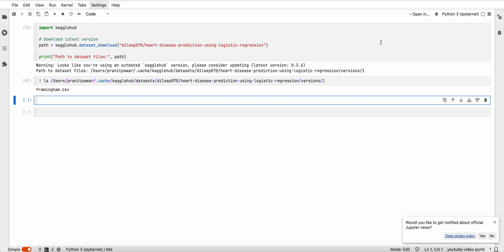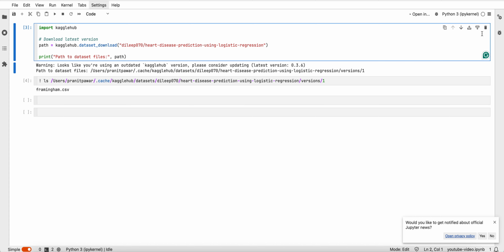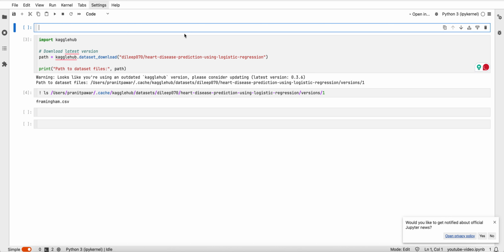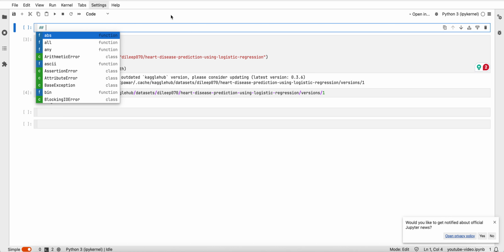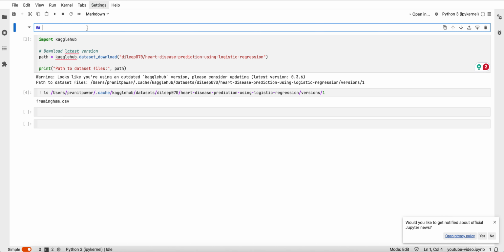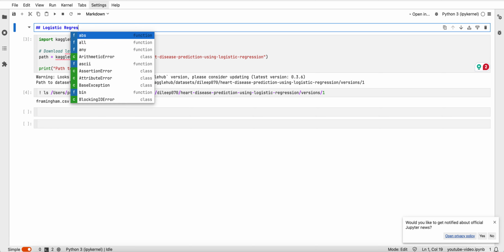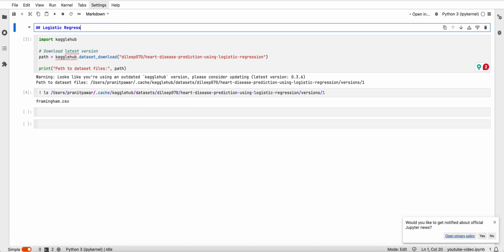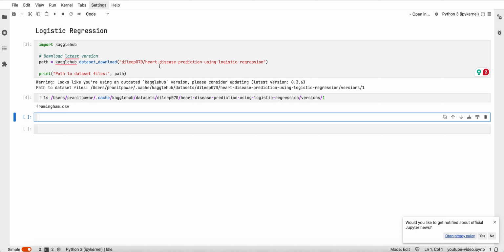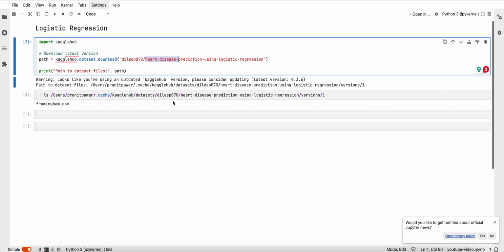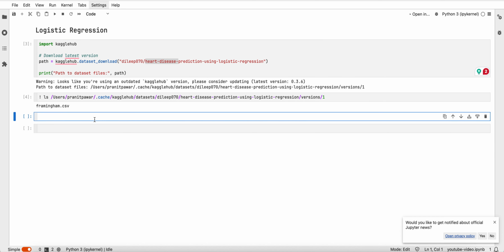So today I am going to show you how we can use logistic regression in our ML practices. So here I am just giving the name. Actually, I downloaded this database from Kaggle, so you can also download it from there and see how you can perform the logistic regression on that. This is the heart disease database, which predicts whether the customer or user has heart disease or not based on a few parameters.